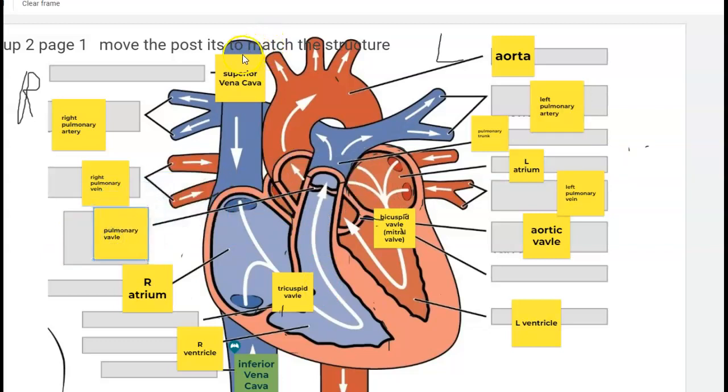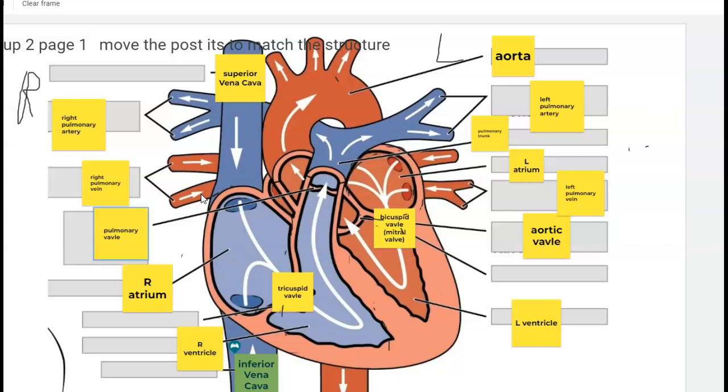So the blood comes in the superior vena cava or the inferior vena cava. It will come through the tricuspid valve into the ventricle. The ventricle will contract. It will go out to the pulmonary trunk, then to the left and right pulmonary arteries, and to the lungs where it gets oxygenated. When it comes back, it will come back from the vein. Anything going towards the heart is a vein. Don't worry about oxygenated and deoxygenated, because here's an example, although you may have learned that if it's an artery, it's usually oxygenated. Here's an exception.